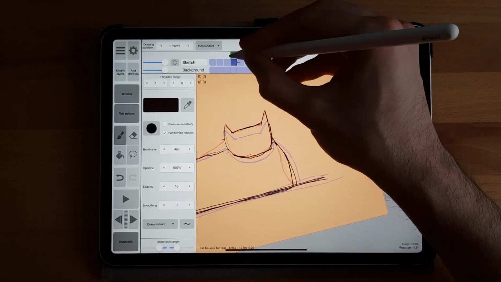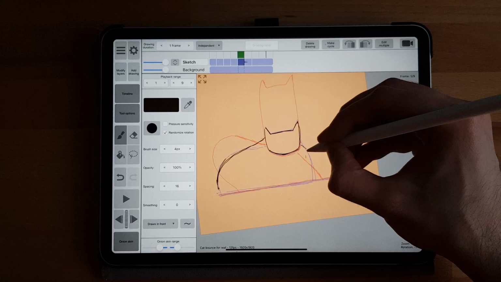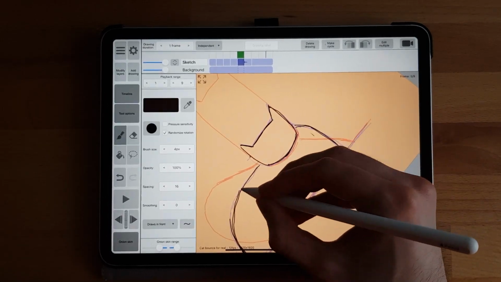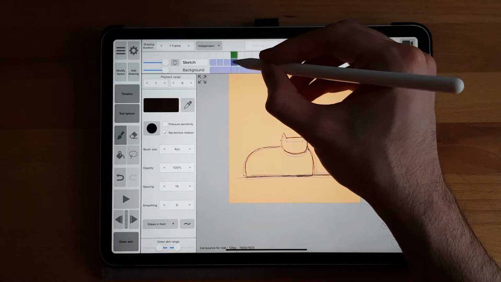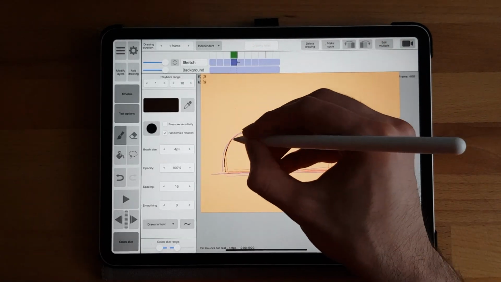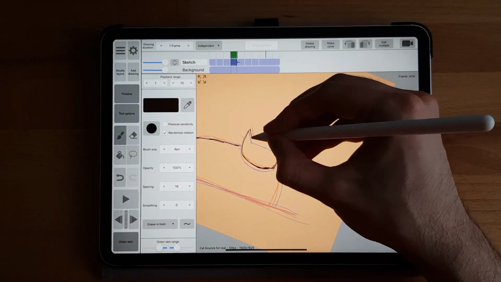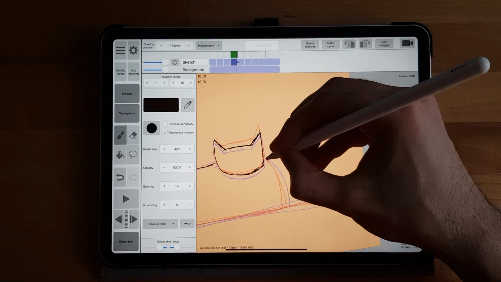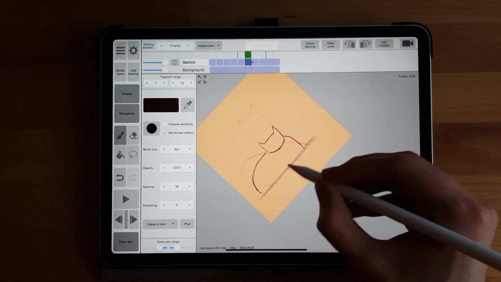I wouldn't even consider myself some kind of specialist in drawing cats or anything. I find it actually quite hard to draw cats, especially for the first time. So it really helps to put in the work before you start an animation, to get familiar with all the forms that cats can take. And again, the main thing is like simplifying.